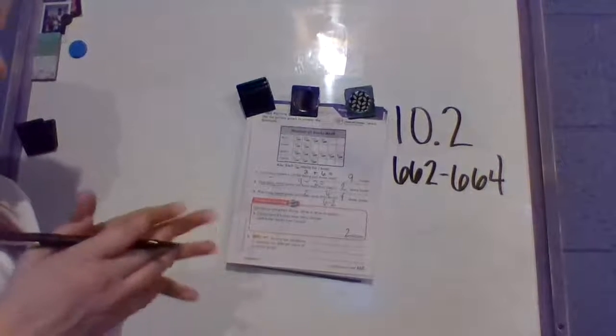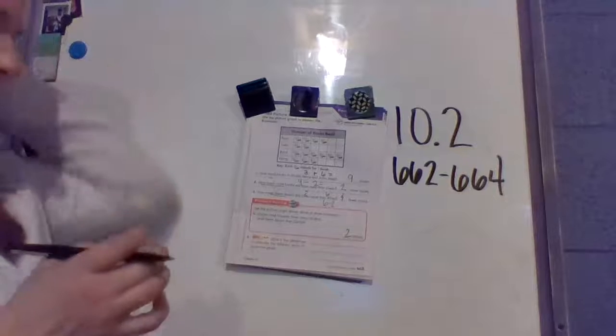All right, Carlos read 4 books. How many children read fewer books than Carlos? So let's look up here. Fewer books would be Henry and Gwen. Gwen read 2, Henry read 3. So we're going to write in the box that there were 2 children that read fewer books. Ryan read the same amount, but that's not fewer.